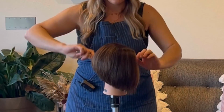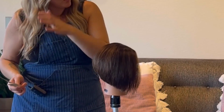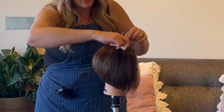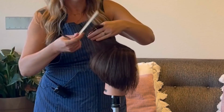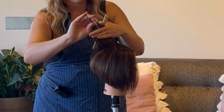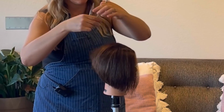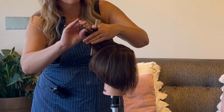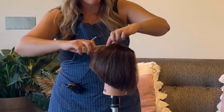All right, now we're gonna go into step 5. Step 5 is gonna be blending our parietal ridge, and that's right there. And we're gonna make sure that we over-direct, because we over-directed everywhere else, so we don't wanna cut anything shorter or you'll have a big chunk missing.